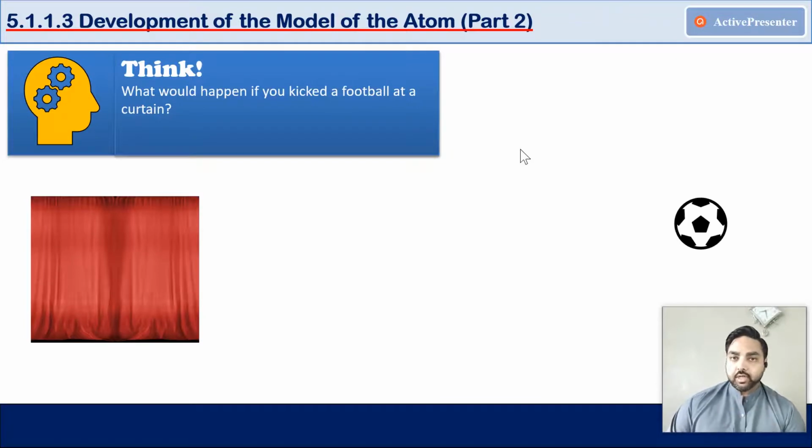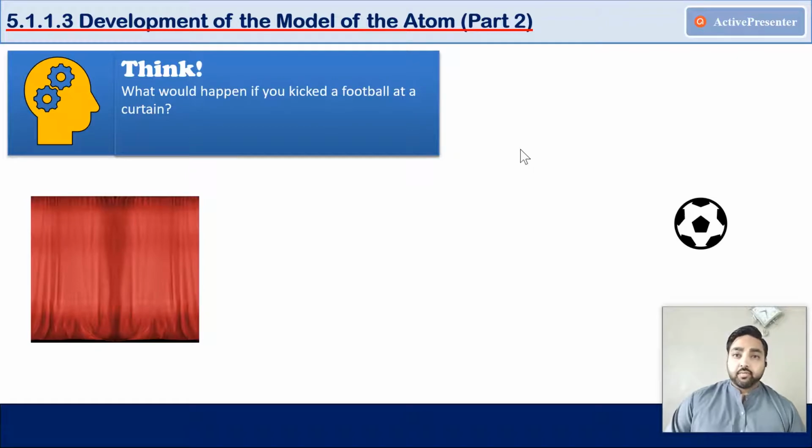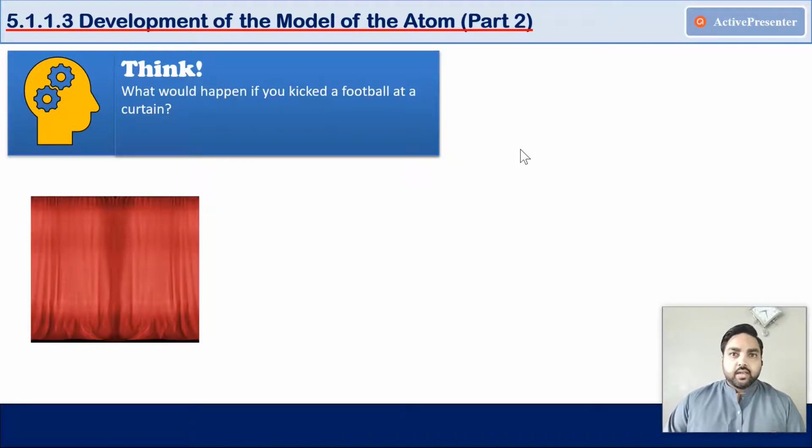And then the third situation is that the ball could hit the curtain and go through it. So whatever's behind the curtain, it could be nothing, the ball will go through the curtain and go from there. Now, what would be really strange is if I said there's a football there and I'm going to kick it and there's a solid brick wall behind it, and the ball, rather than bouncing back, decides to go through, which is really strange. And that's partly the thinking behind why the model of the atom had to change, and this was all related to the alpha scattering experiment.